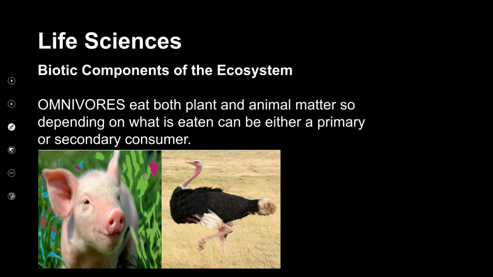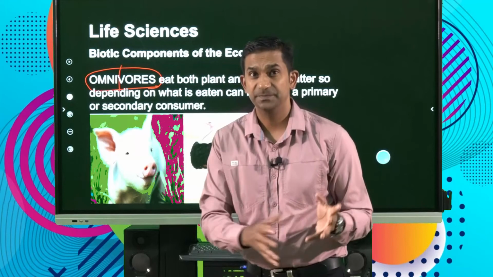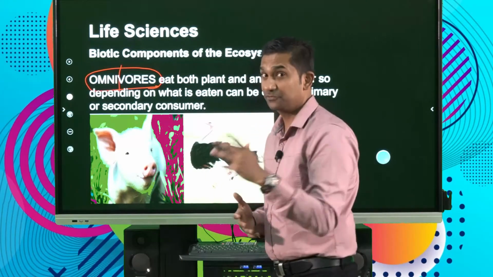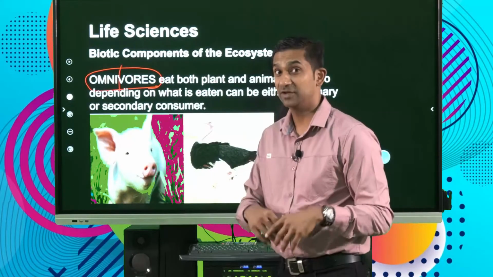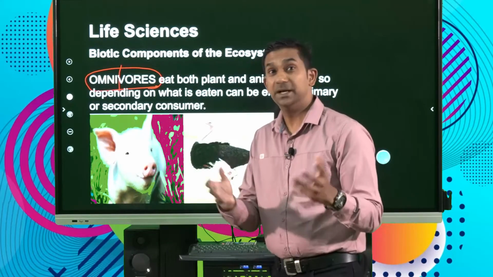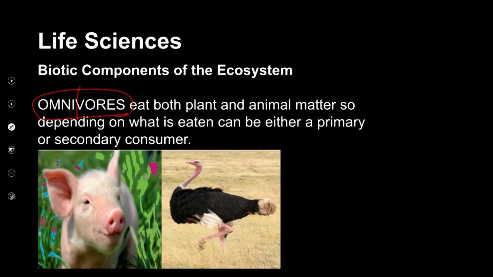We also get those individuals that are called omnivores. And so yes, guys, we are omnivores as well because we have a diet that consists of both plant material and animal material. Some of you may agree with me, some may disagree, because I know that some of you prefer to have predominantly a meat diet, and so you'd regard yourself as a carnivore. However, our natural diet is that we are omnivorous.